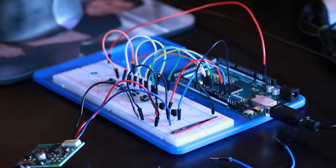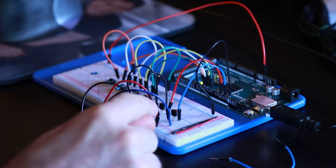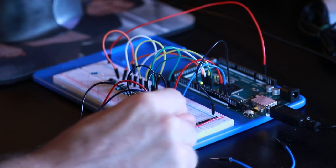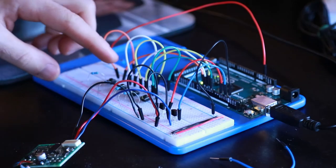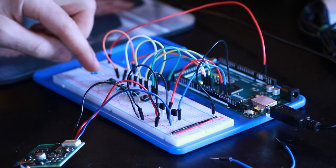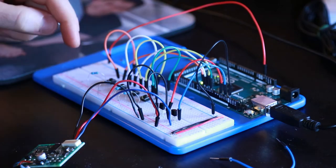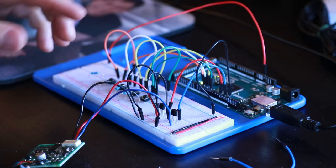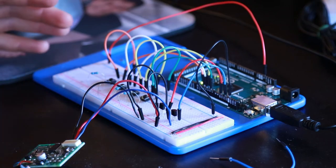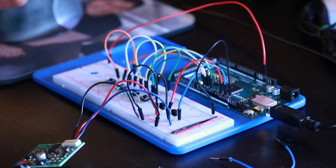Now let's see the desk actually work with this transistor circuit. What I have here are four separate buttons. On the right side here, I have two circuits that operate off of those MOSFETs I got. Buttons one and two are momentary switches in the sense that I will push them and they will operate, and then when I take my finger off, they will stop. The stand and sit buttons will be pressed and then send a signal for some designated length of time, even after I've removed my finger.